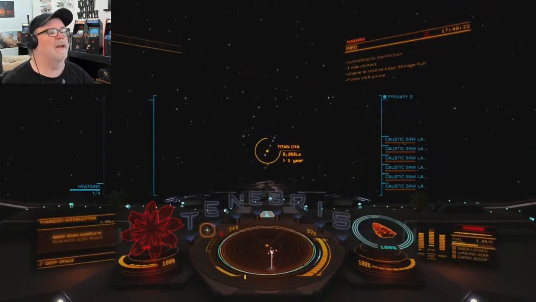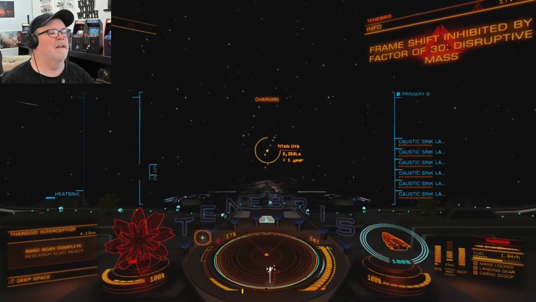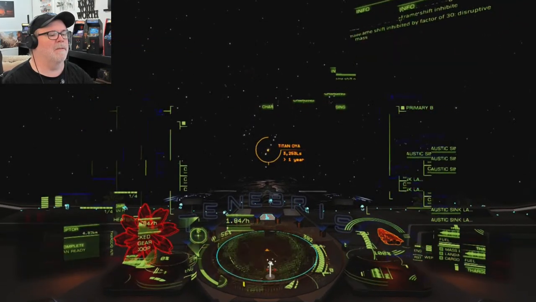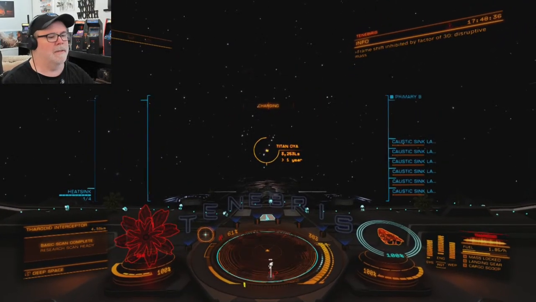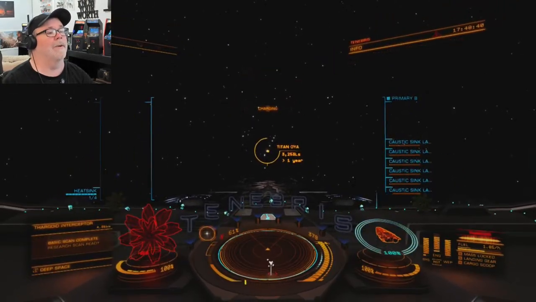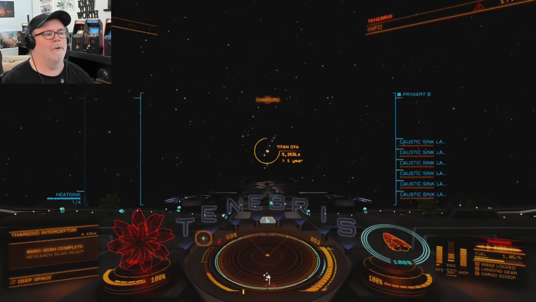Okay, hold on. We're going to try it. We're already halfway. We're halfway. Come on. Don't you mass lock me. Oh, you're just seriously going to mass lock me the whole time. Oh, I hate mass lock. There's no way out of this unless I go highway. Then I have to come all the way back.